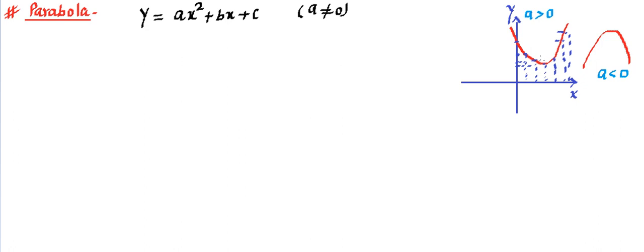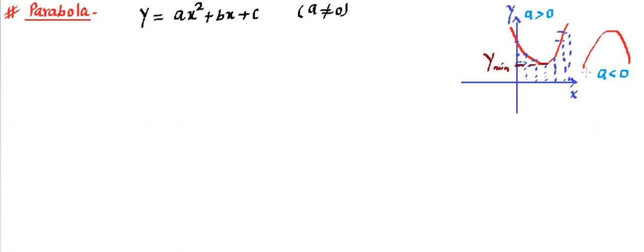So what I'm trying to explain is, as you travel from this point up to this point, you will find y decreases, and then y increases. That means in the entire set of y values, this is going to be the least value. So this is going to be the minimum value of y for the first case. That means whenever the parabola is opening in the upward direction, you will get a minimum value of y, because it has to go down to a lowest value, then it has to rise again.